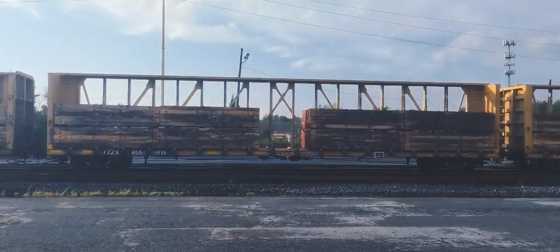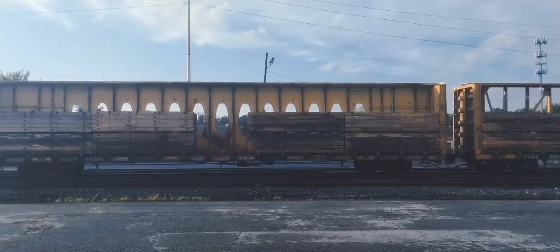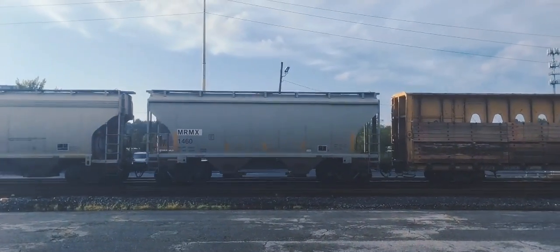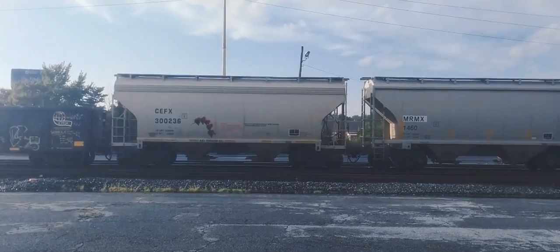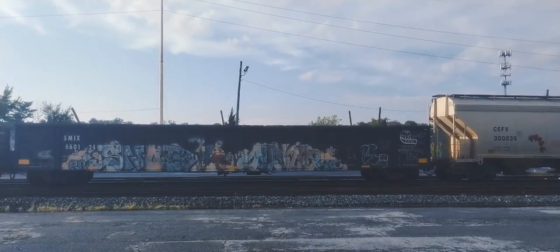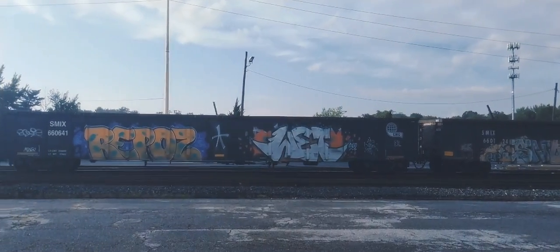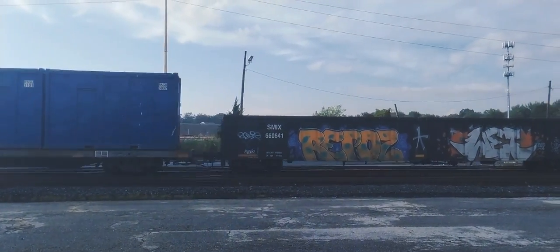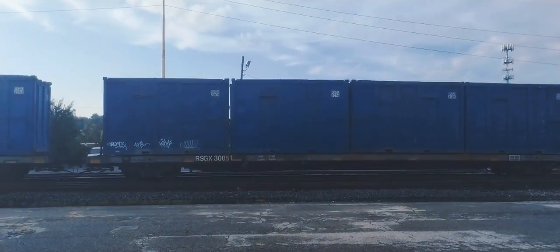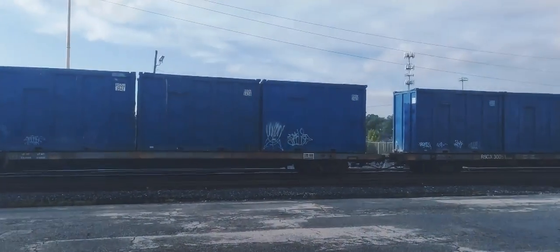Try to get a shot and see if there's any motion in between the knuckles. See, they're stretched out right now, so he's still pulling. The locomotives are under power. More trash cars.